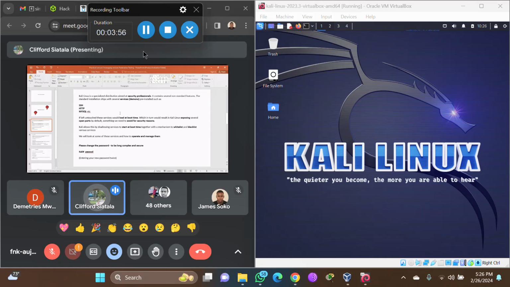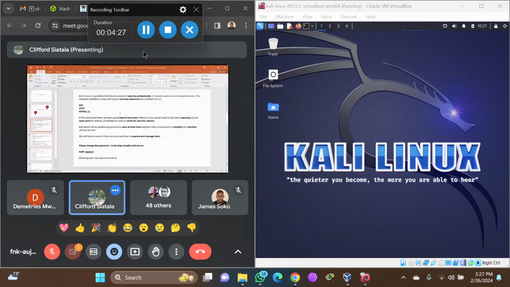You do not know how many people will connect to your Kali Linux, because when these services are started at boot time, they open many ports, thereby exposing your Kali Linux, because too many ports will be open and you will not be aware.